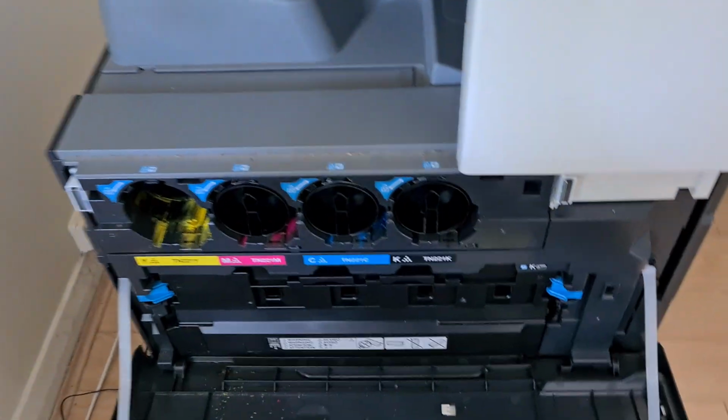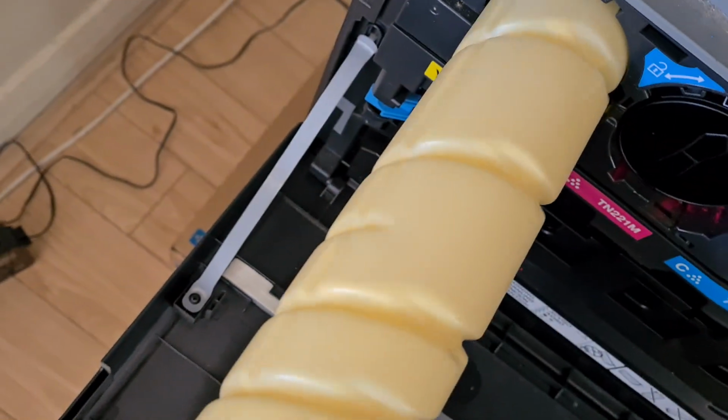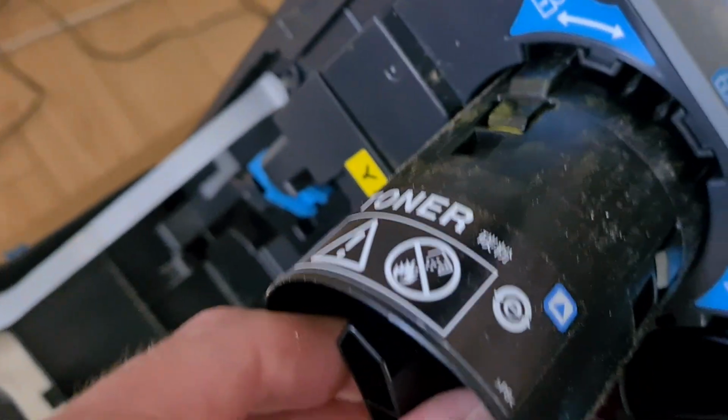So here we go, folks. Changing the toner once again. Next one to go will probably be the cyan. So I'm just turning this around. Looks a bit dirty, unfortunately. Hopefully it won't be a problem.